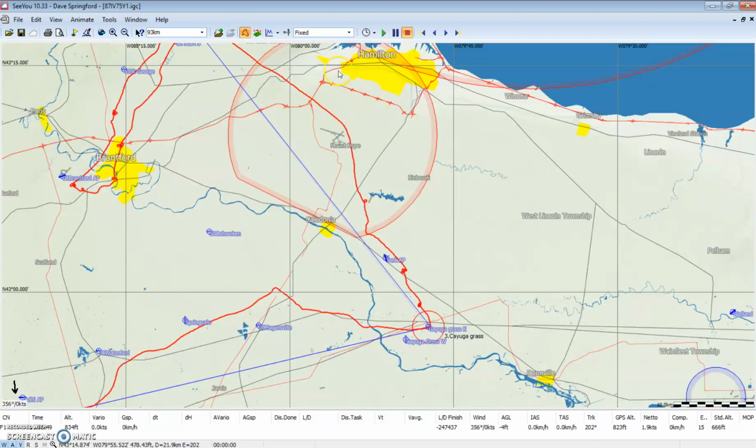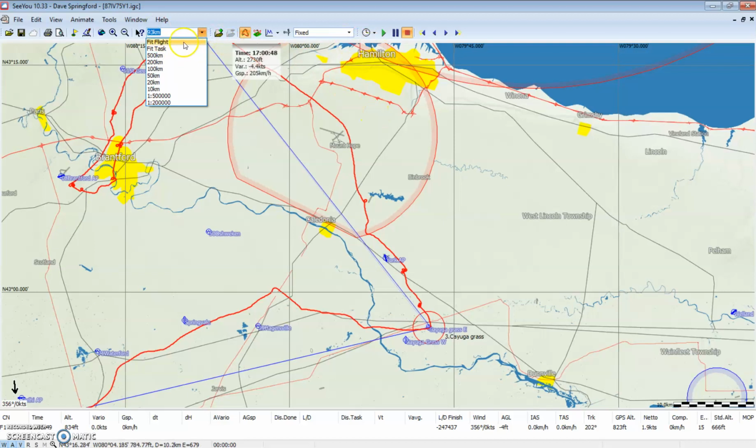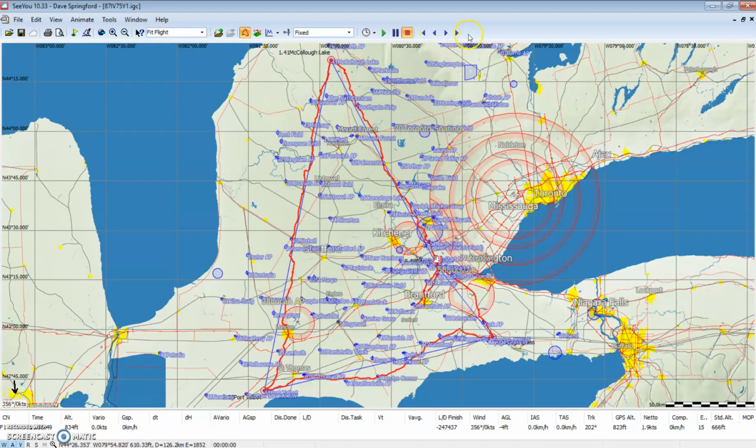In terms of moving around the flight, as we saw before, on the route view, I can also use these icons and go next thermal, and we'll just jump through a few of them until we get into the flight. We can see how often we stop to thermal just by pressing next thermal, next thermal. And that gives us an idea how close together our thermals may have been and where we had some nice long runs. All right, so that's one way to navigate through. As I said before, you can also use the arrows. I can press and hold the arrows and go through one at a time, and that allows me to navigate.